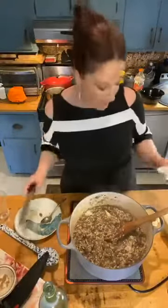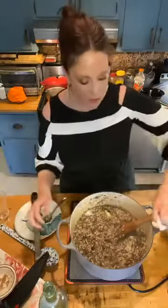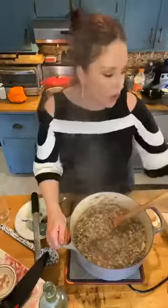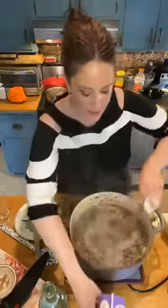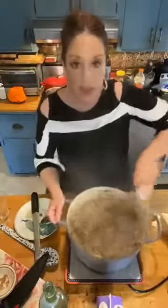But this grater is very sharp, and because my piece of cheese was not huge, it wasn't a big pound of cheese, I have a little scrape, and I'm just going to put it like that. It's what happens in the kitchen, loves. It's all good, no worries. And I'm going to put in the rest of my half and half. It's not much, like a tablespoon. But here we go.